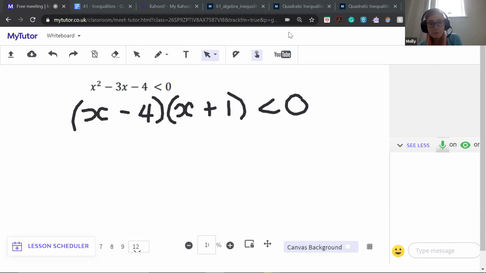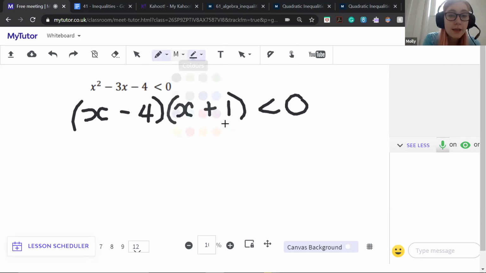I will explain why this one is the answer. What we think is that when this is equal to 0, the only way that two numbers can multiply to make 0 is when one of them is 0. Can you think of any two numbers that multiply to make 0 where one of them isn't 0? No, because it's not possible. What that means is that one of these brackets has to be equal to 0. And by setting each of them equal to 0 is how we find our two solutions.